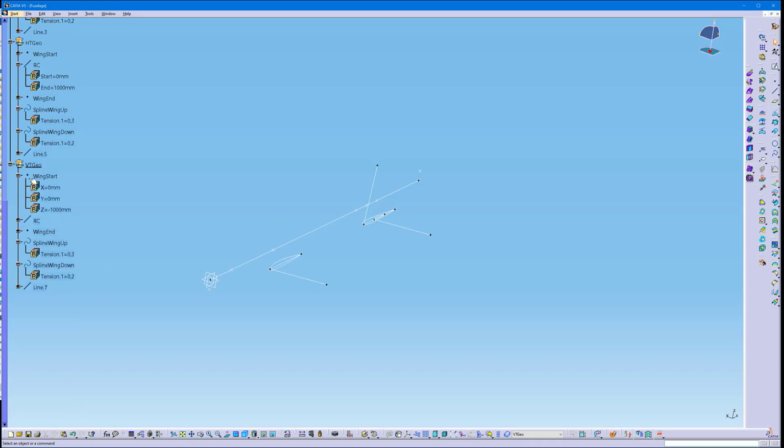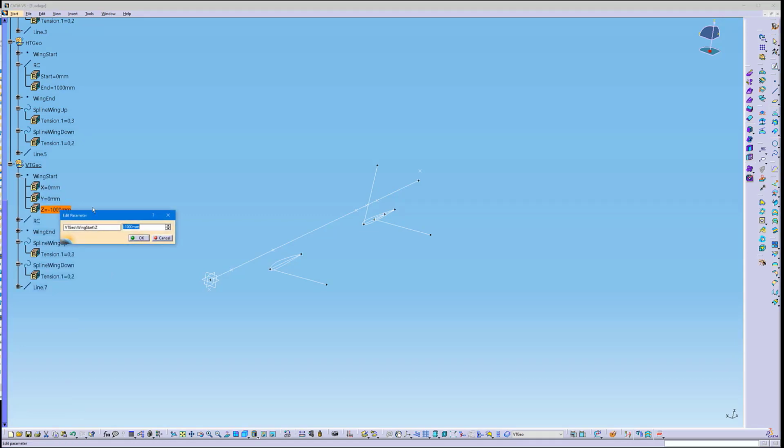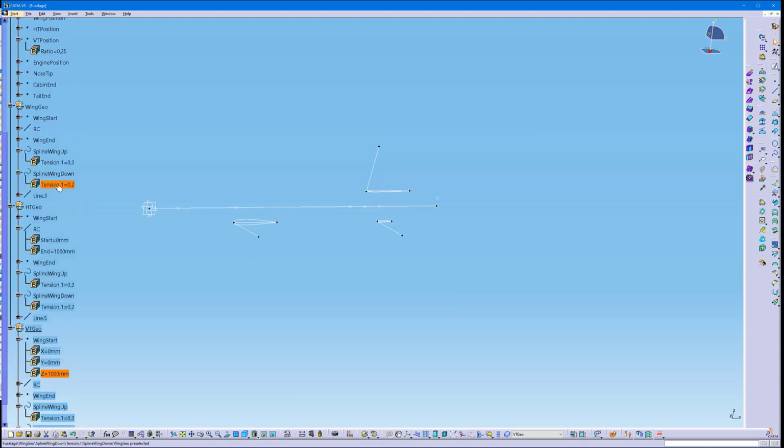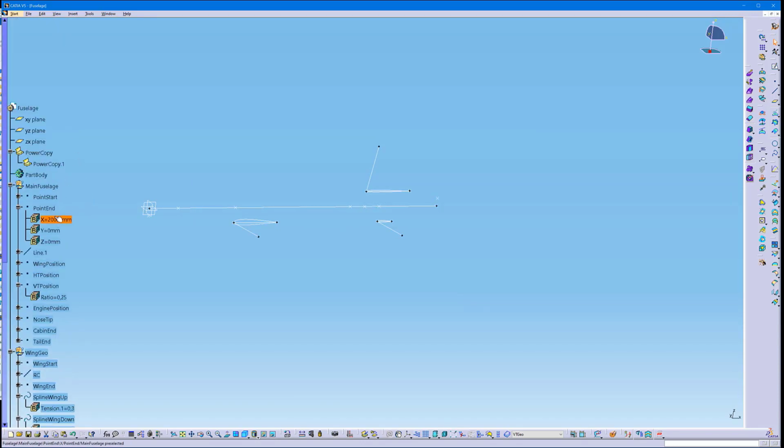So I will choose another placement for it. Let's take it upwards 1 meter, something like that. Also, let's just make this more aesthetically pleasing.